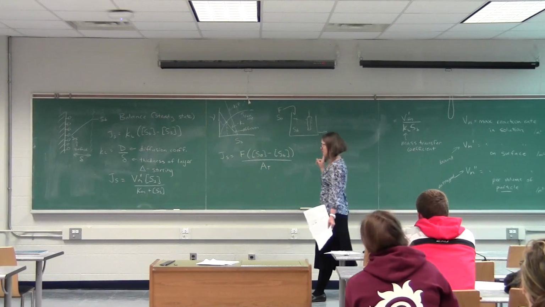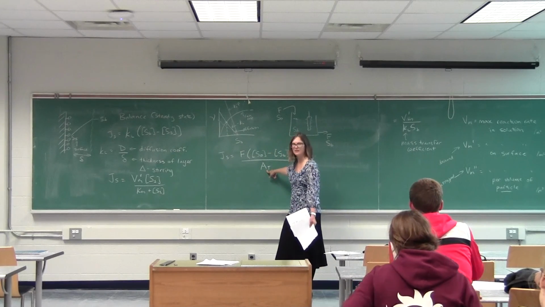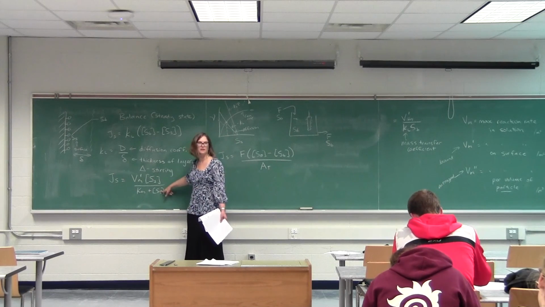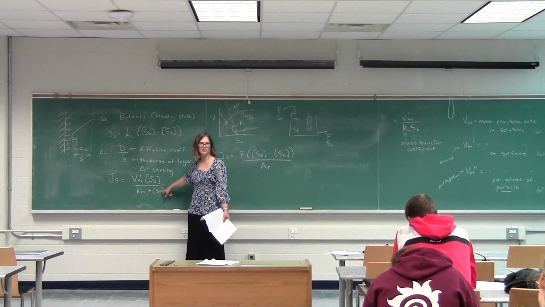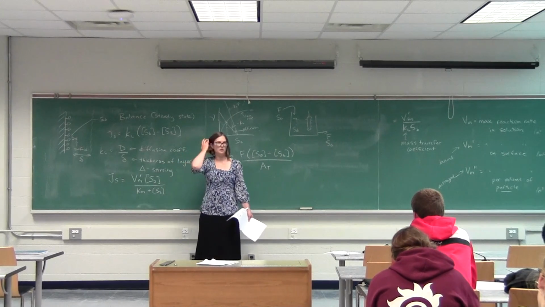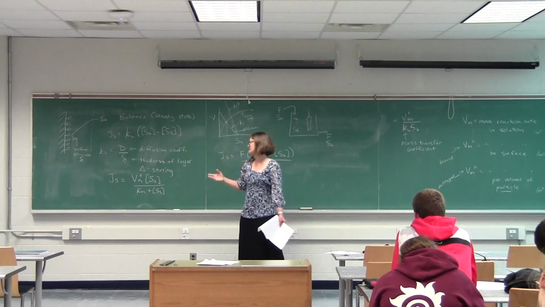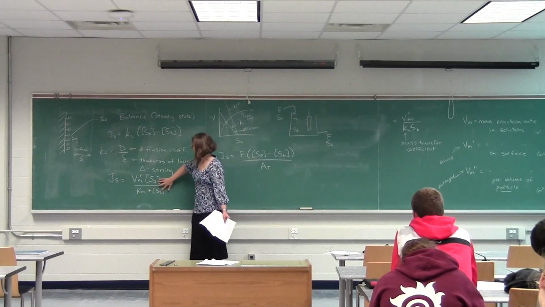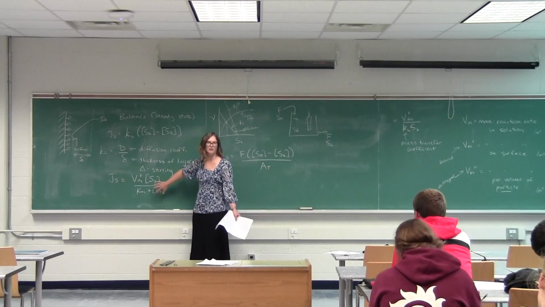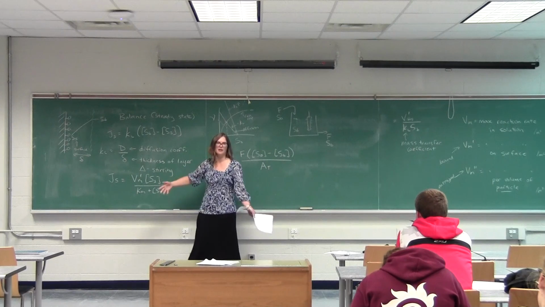Now, the problem with this, we might want to solve for S at the surface, but it's very unlikely that we're going to be able to figure out what our surface substrate concentration is. That's something that's really hard to measure, what the surface substrate concentration is on the enzyme-coated surface. So this ends up being something that we need to solve for in order to solve everything else, but it generally won't ever be something that's given to you because you can't measure it.